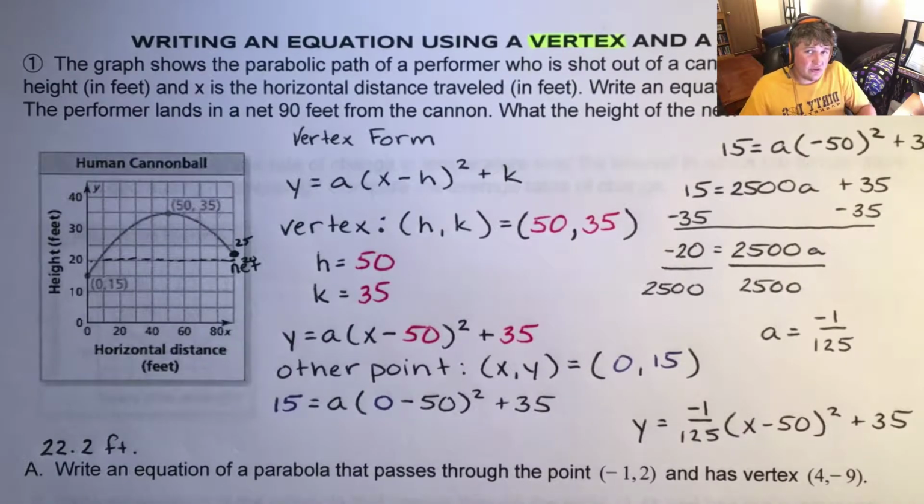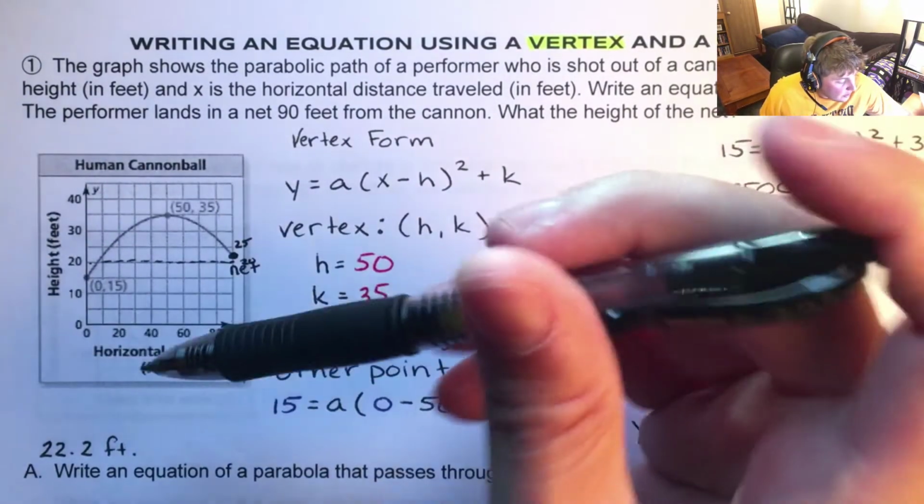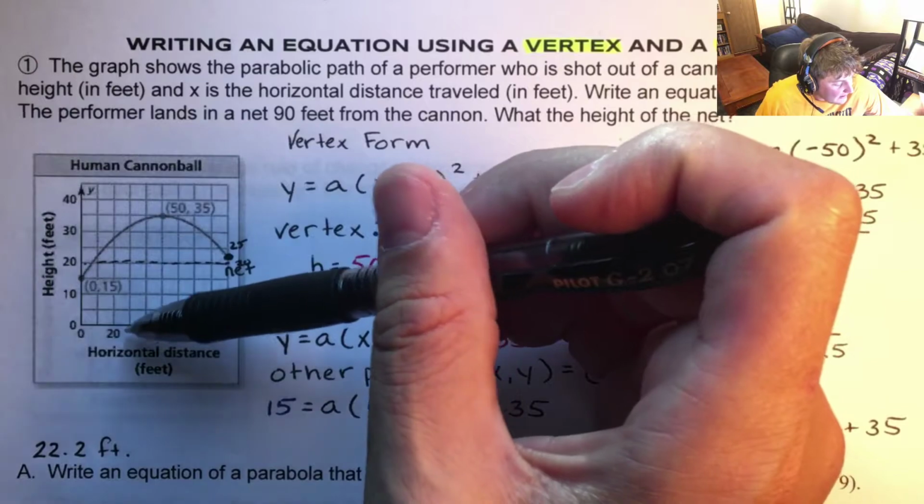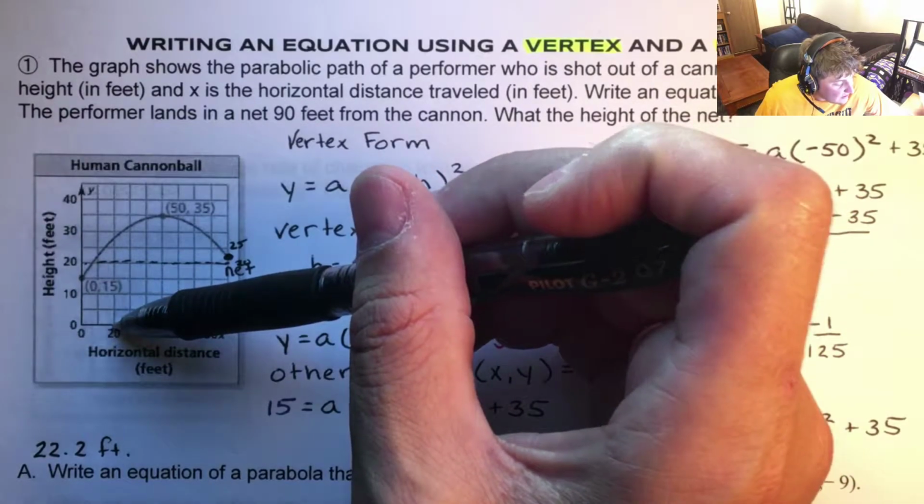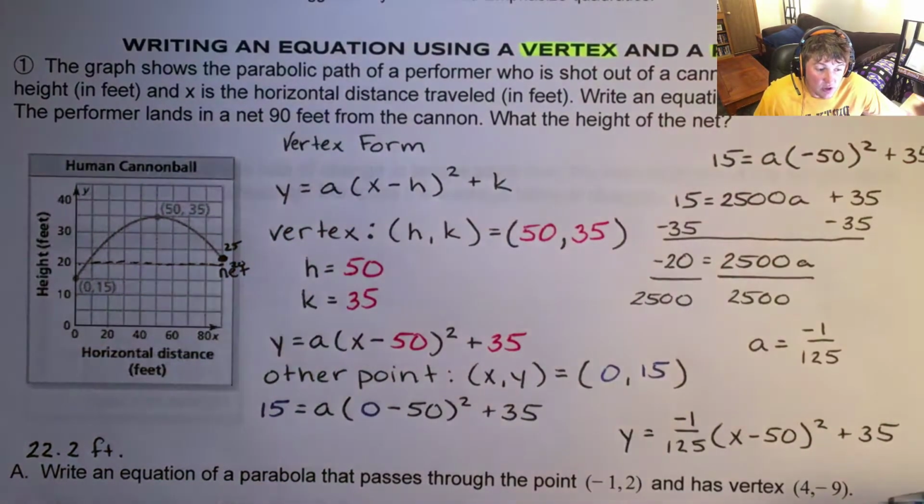Before I ask you to do the next one, because I don't think the next one has you elaborate upon anything, I really would like you to think about what all the different bits of information tell you. For example, if I wanted to know what is the height when the feet is 20, you would just plug x into my equation.